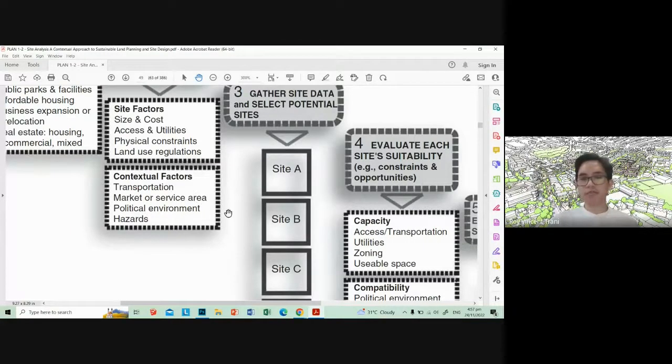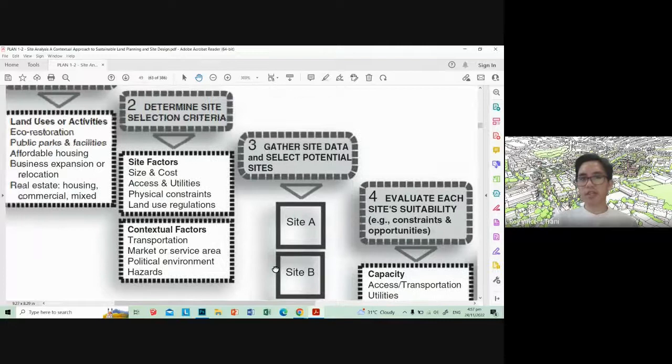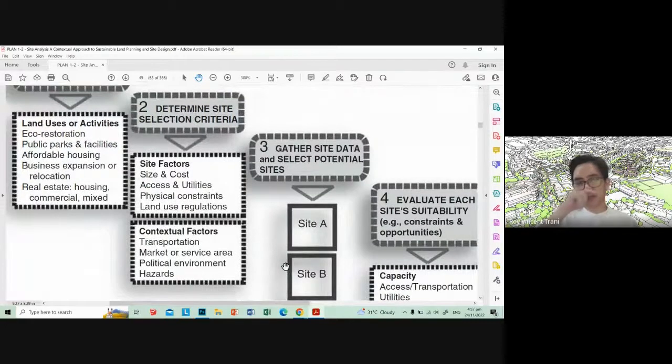So market or service area, like where is the target market for your building? In the office building, you're thinking about employees. Where do employees come from? For example, a call center agency. What kind of people are you looking for? Definitely in the Philippines, they're always looking for college graduates, probably with a degree in communications, where you need managers with a business degree, probably senior level staff. So that's people in their 40s or late 30s, something like that.